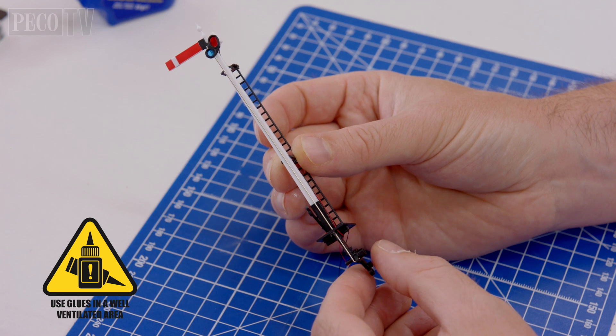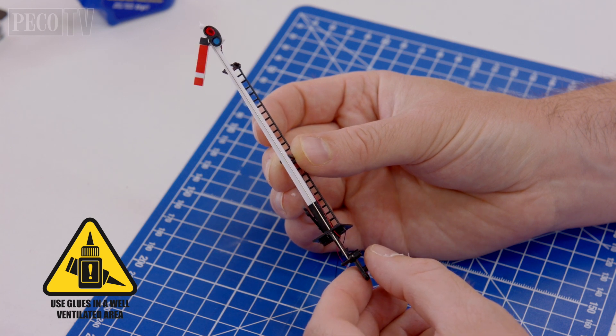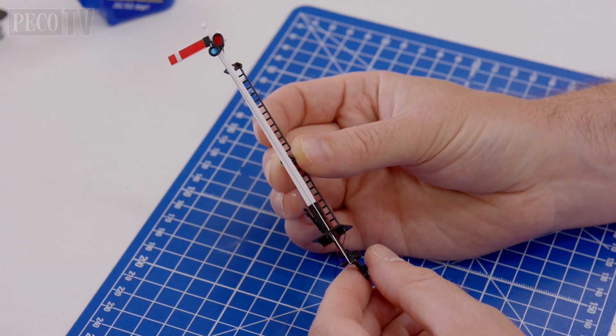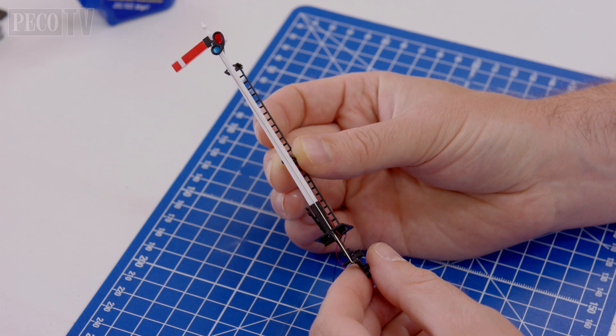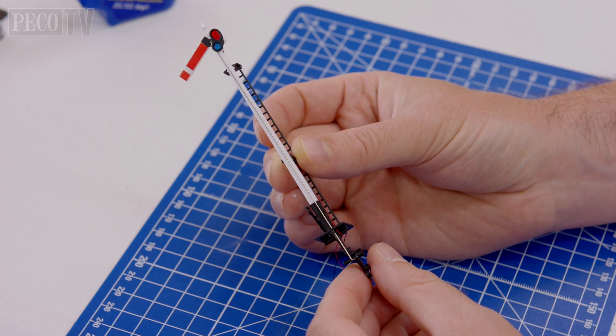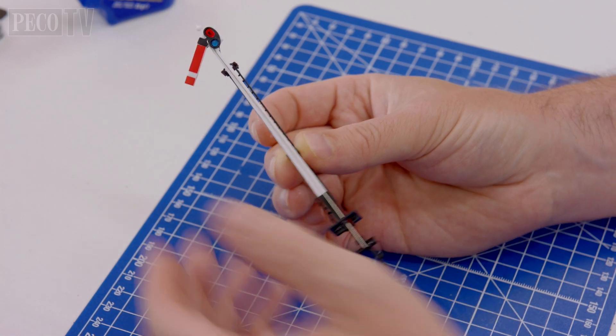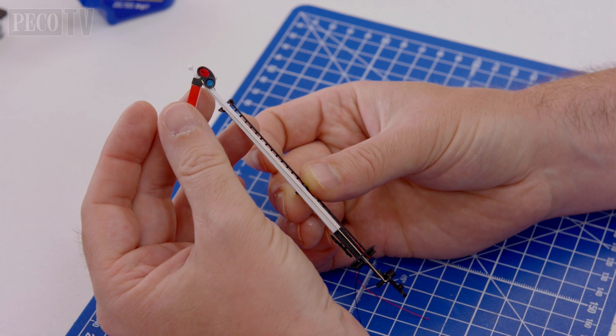Position the crank into place and feed the bottom end of the wire through the appropriate hole in the crank. Note for this part of the film, we are not fitting the return spring onto the crank because we will be using the smart switch motor to drive the arm up and down.